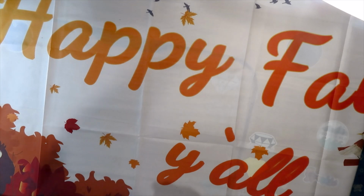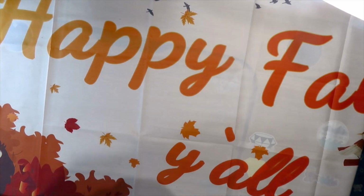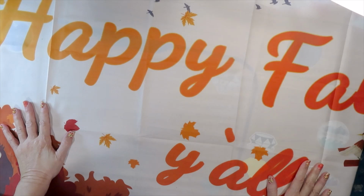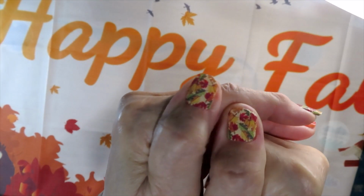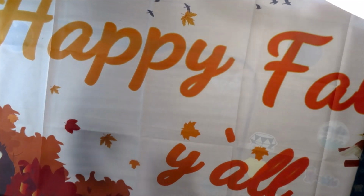So let's stay tuned. Let's go to the unboxing, but first I have to prepare the table because, as you can see, the letters are bigger than the table, so they cannot fit in the camera. And my nails are in combination with the fall. So let's get started.